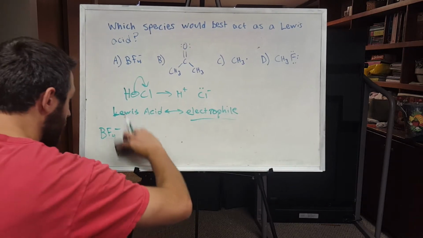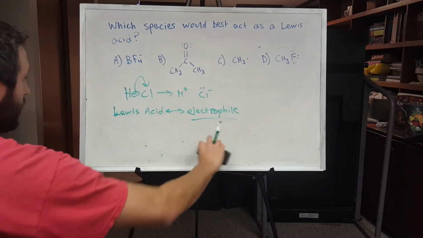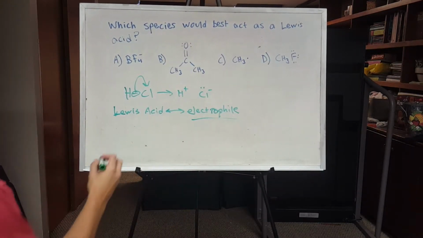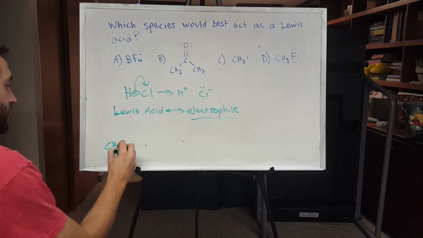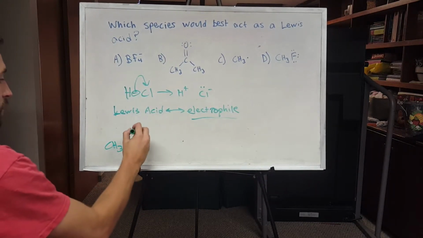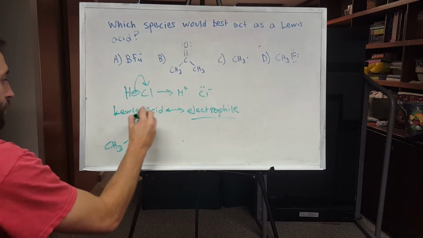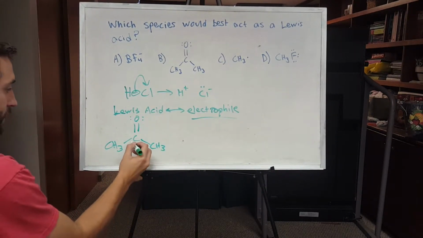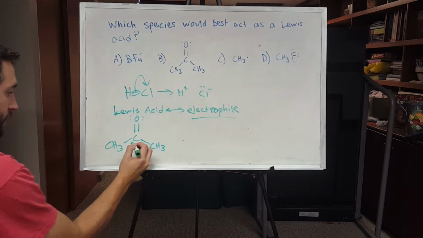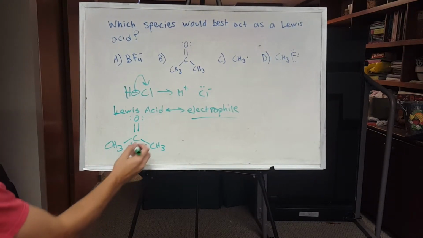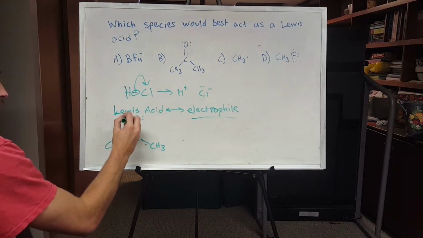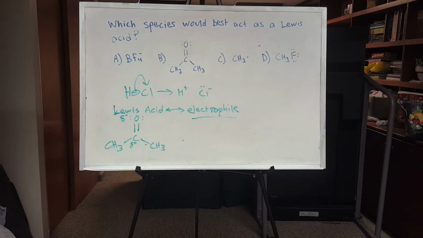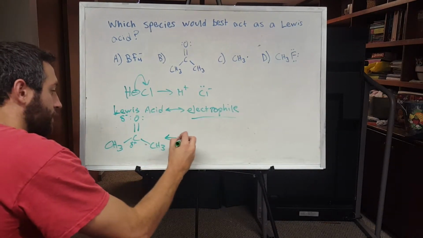So for B, hopefully we can see at this point that it is an electrophile because we know about carbonyl reactions, right? We know that this is an electrophilic center of this molecule, right? It has a partial positive charge. This O up here has the partial minus charge, right? And we can show that through resonance.